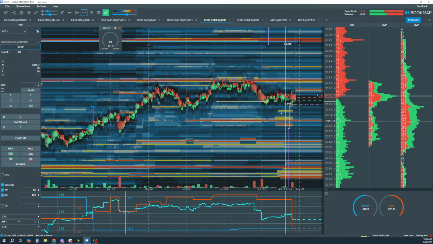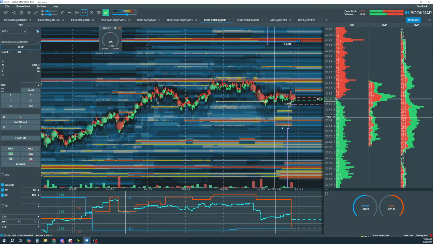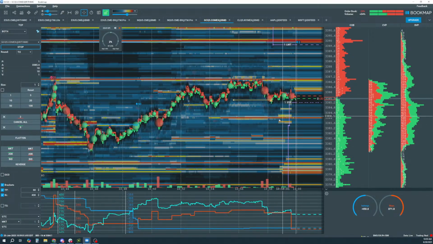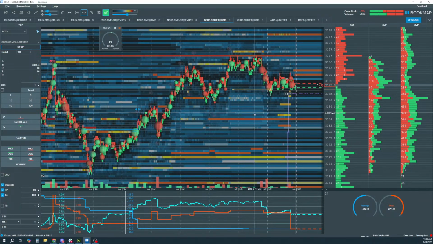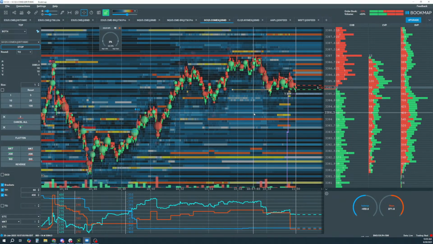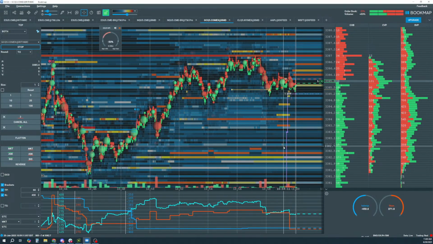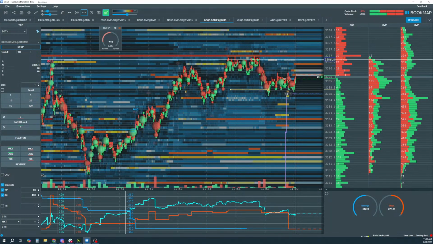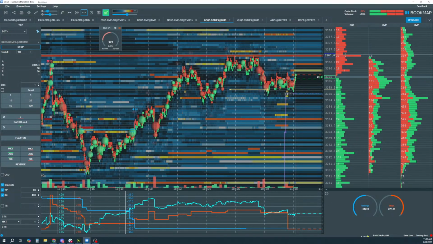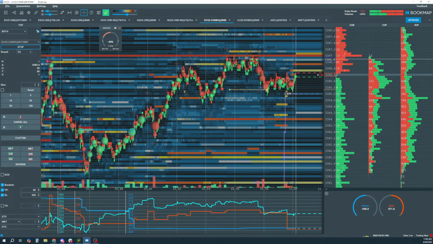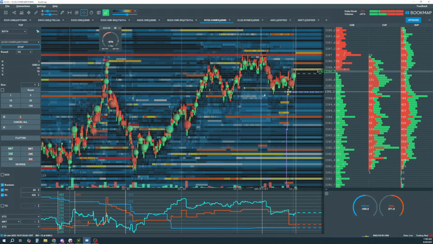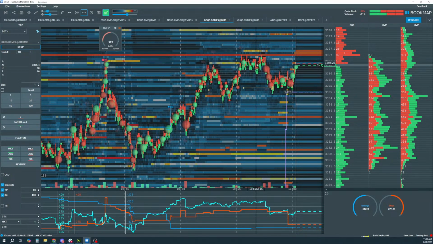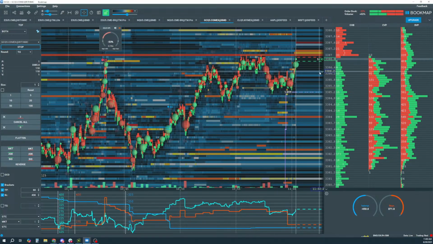And we got our pullback here, but it's on heavy volume here on the sell side. Okay, large lot tracker in here, larger players holding liquidity up in these levels here. Okay, now let's see if we can get back up here, right? This is what we're looking for, and then we're looking for the breakout.